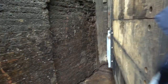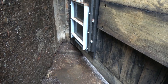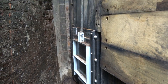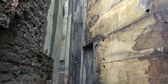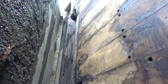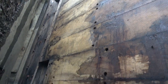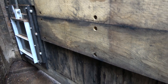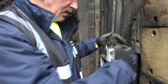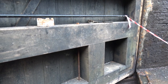Paddles, okay. Paddles are plastic. They used to be made by a company called Co-Plastics. The actual rod is stripped. This rod here is pulled up by a mechanism at the top. You can probably just see it. It's like a ratchet. So you've got a small cog that winds that up, pulls that up. The rod then pulls this paddle up and allows the water to get out into the bottom of the outer chamber.